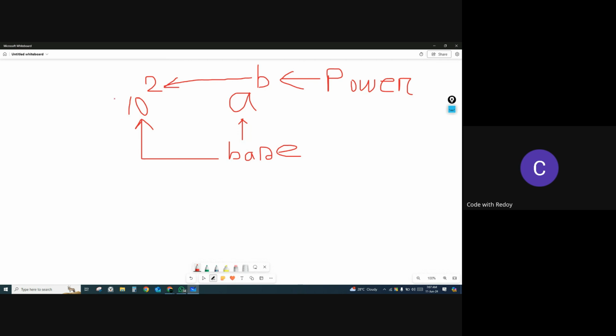But what does 10 to the power 2 mean? That means 10 will be multiplied with 10, 10 into 10.